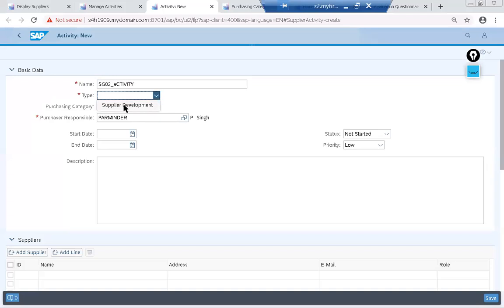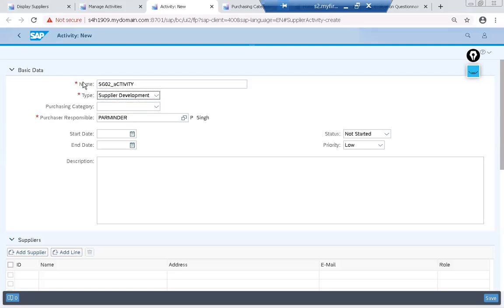This you can do the configuration. You can have more types of activities to segregate, so that this kind of activity is related to supplier development, this activity is in operational procurement, and this segment of activity is only for the onboarding of vendors, that you can create in the SPRO configuration.